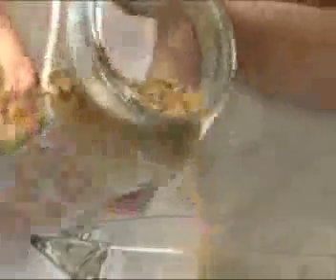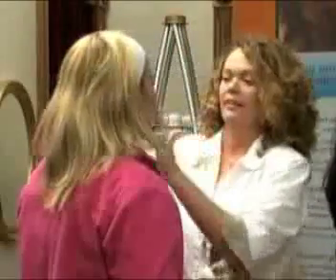Elena's products are truly natural. They come in rich, earthy tones and can make anyone look their best at any age. 77-year-old Agnes Hughes has been using Elena's cream for dry and mature skin for many years. She says: I don't want to stop. I'm afraid to stop because I think using it twice a day — the special cream for mature skin, once in the morning and once at night, religiously — has kept my skin from looking older than it otherwise would look.